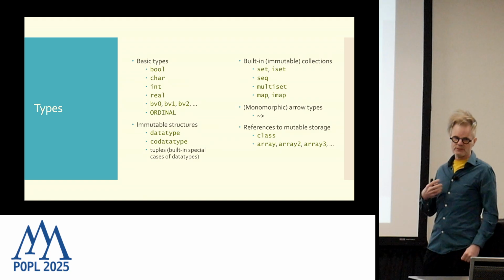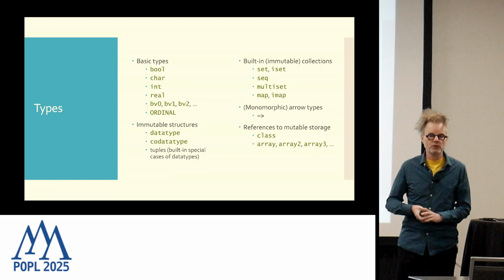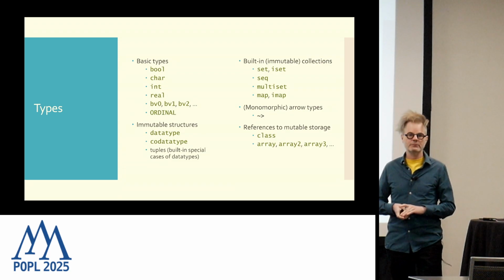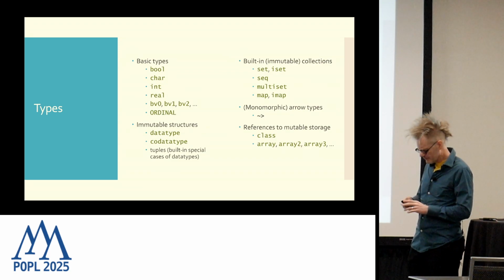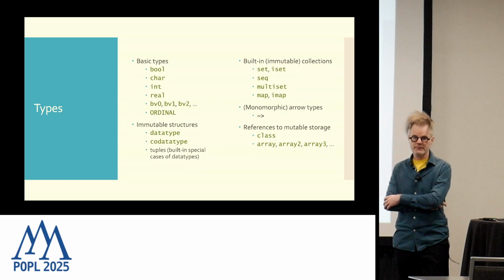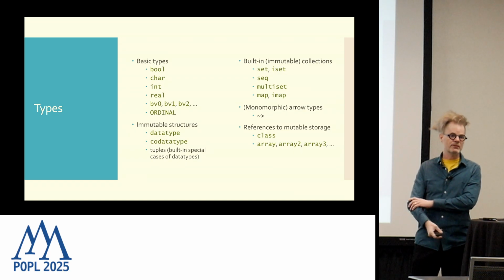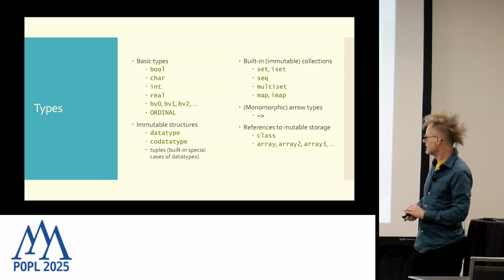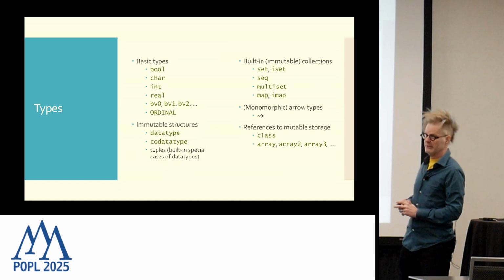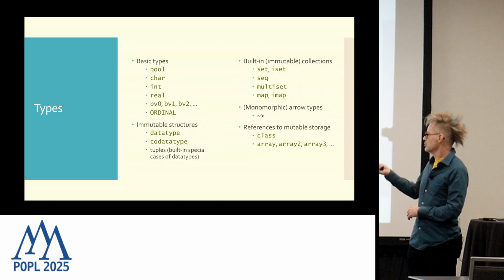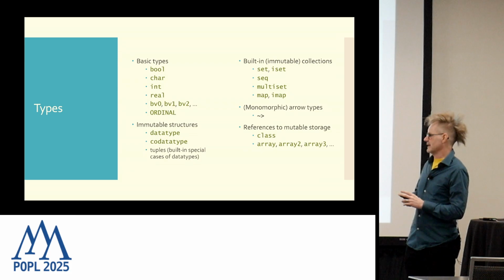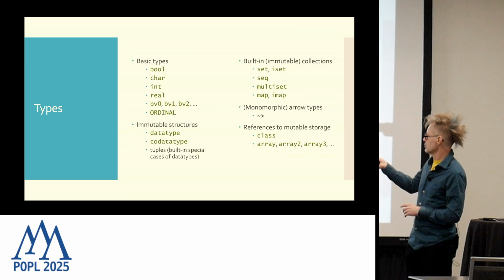So what I'm going to do is give a brief overview of several slides, not going into all of the details of the types, but an overview of the types in Dafny'. It all starts with the 5 groups of types on this slide. There are basic types like you would expect, integers and booleans. There are bit vectors of every length. I never have liked bit vectors, but they have to be in the language. You would use bit vectors if you do bit twiddling operations. You wouldn't use them for bounded integers or arithmetic. You would use integers for those.